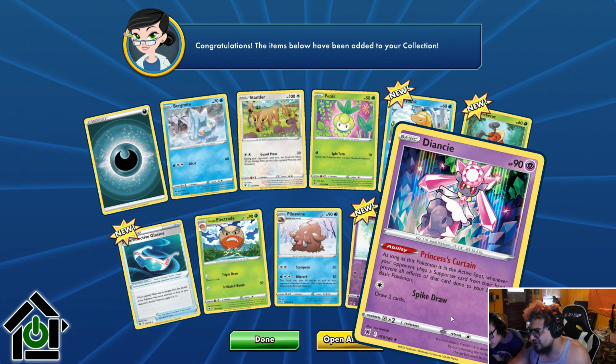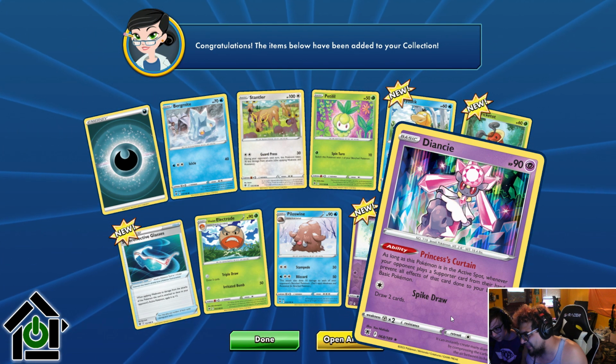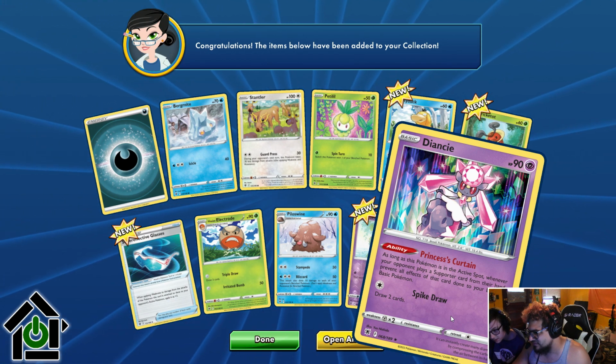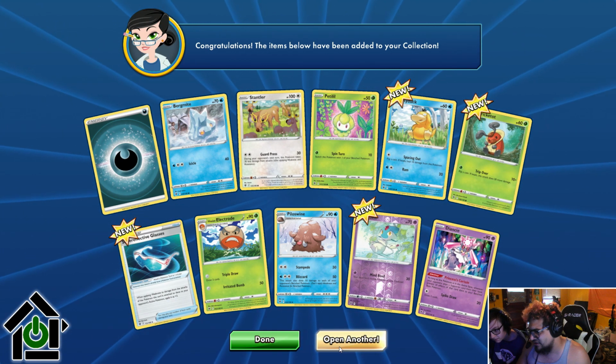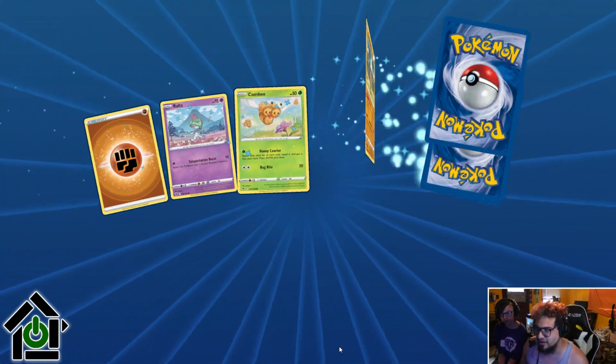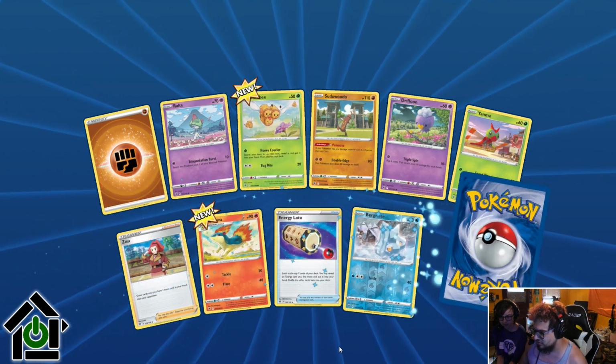Diancie. Fancy. That's another really good card. As long as this Pokemon is in the active spot, whenever your opponent plays a supporter card from their hand, prevent all effects of that card done to your benched Basic Pokemon. So what that does is stop you from getting bossed. That only works on your non-VMAXs.